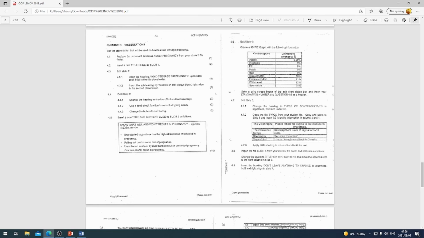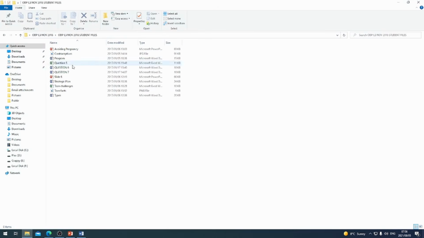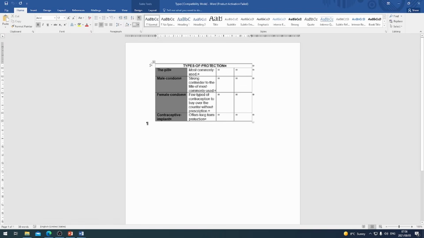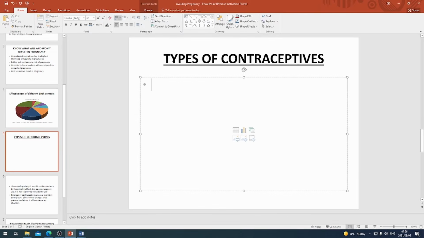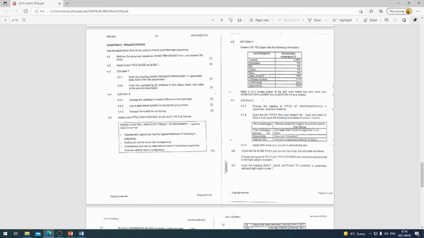Okay, so we're looking for types. So let's look at this quickly. I am going to minimize my PowerPoint and Word and all of that. Go to my folder, go to my student files folder, and I can see types is a Microsoft Word file. So I'm going to open up types, and what you're going to do is you're going to click there to select the whole table there in the corner. You're going to say copy, and you're going to switch back to your PowerPoint. Click here in the contents part, and we're going to say paste, and it pastes in the table for us. And then they tell us we have some information that we are supposed to add.